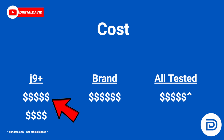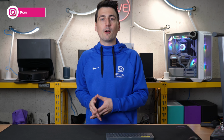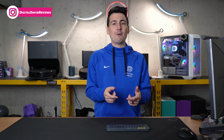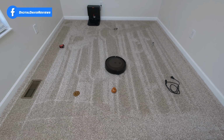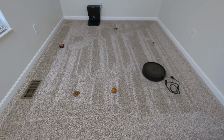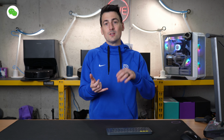So compared to the brand average, we're a couple hundred bucks more than your typical Roomba, but this gives you some of the best cleaning abilities available today from iRobot and allows you to have the camera to sense objects, pet waste, and you still pick up a self-empty bay. So it is gonna be more than your average RoboVac out there that also would offer self-empty.